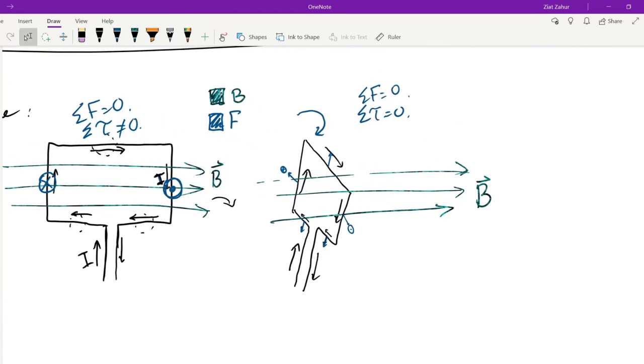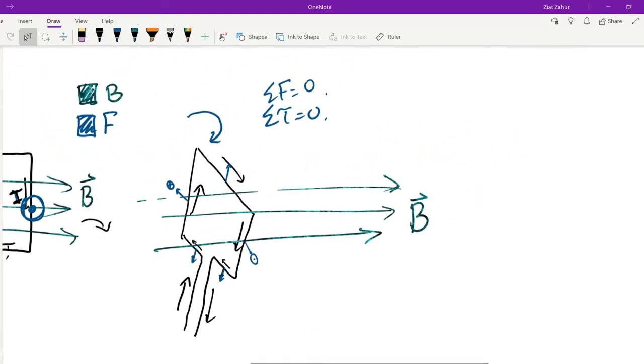All right, so the net force on the left one is still 0 because one goes towards you, one goes away from you. Those two cancel each other out. Here, everything is 0. So does it go backwards? No, there's this thing called angular momentum. So because it started turning this way, it's going to continue onwards. The angular momentum of the system will carry it through, and it goes the other way.